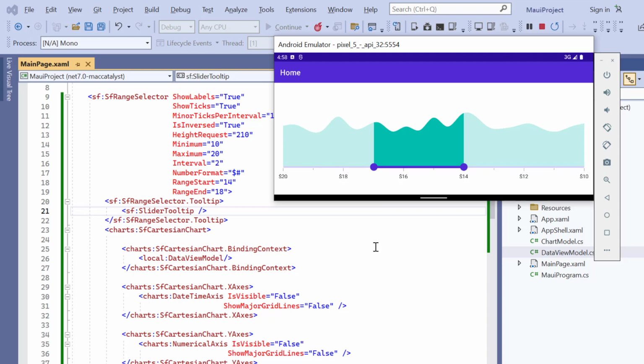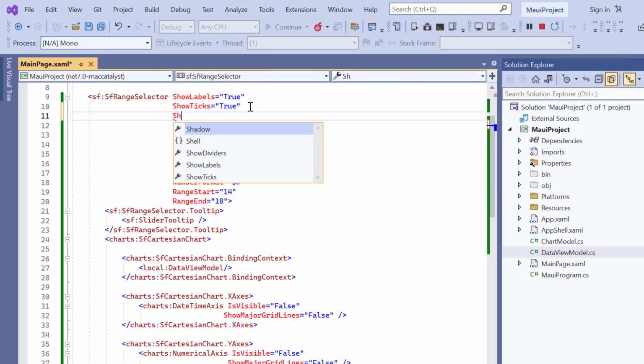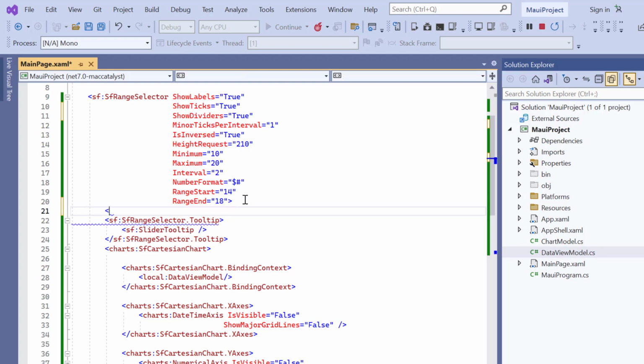Next, I will show you how to divide the range selector using shapes to represent the major interval points. To do that, I enable the Show Dividers property. To customize the active and inactive radius of the divider, I add a divider style property.